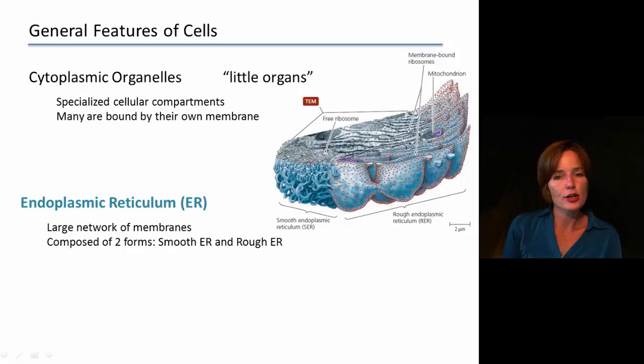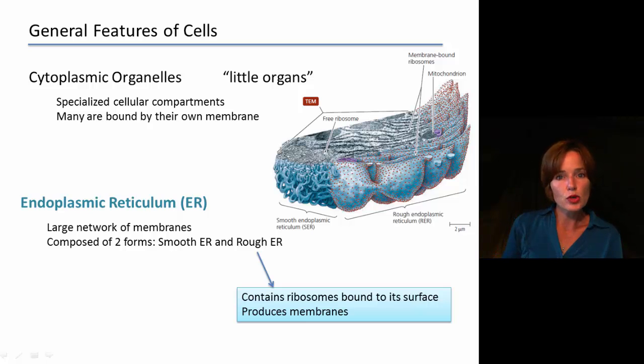And we do divide the ER into two main categories. We have what's called smooth ER and then rough ER. They look a little different, and they have different overall functions inside the cell. The rough ER is rough because there will be little ribosomes stuck on the surface. That is what we see here that looks like it's spotted. The spots are the ribosomes that are stuck on the surface.